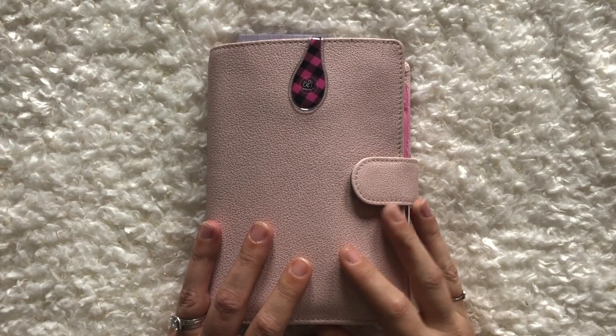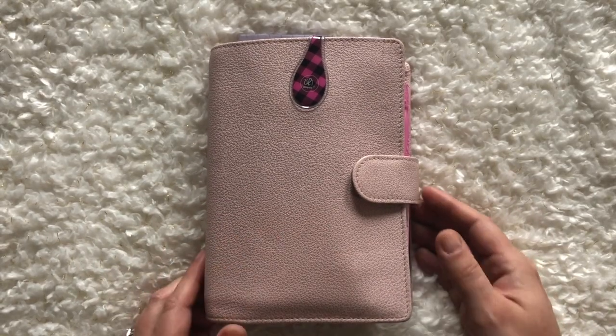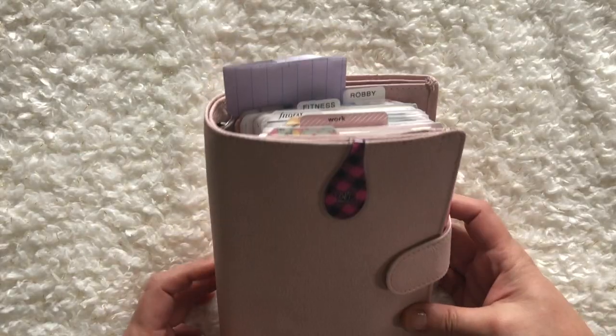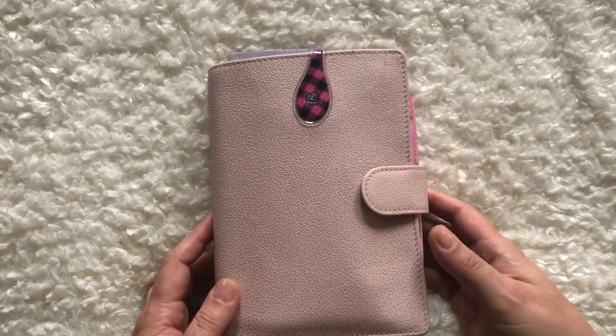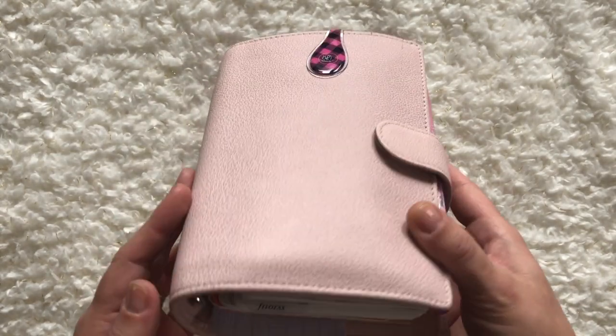Guys, welcome back. I wanted to do an April flip through since I'm in a different binder these days. This is the Spek Touch Me Standard in the color Parme. It's a really pretty light pink color, like a pastel.